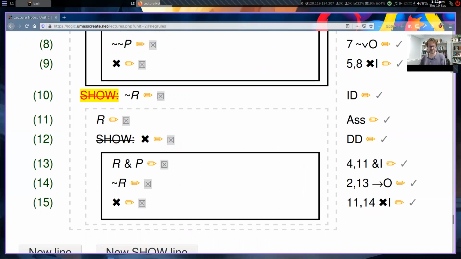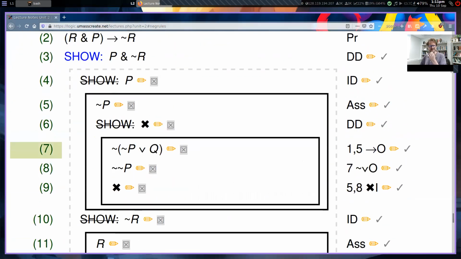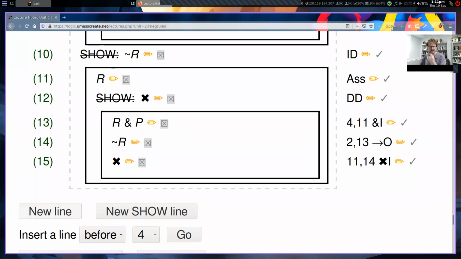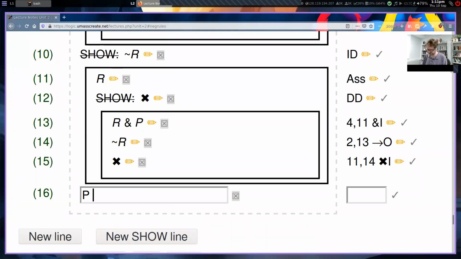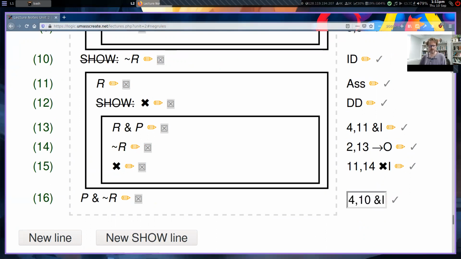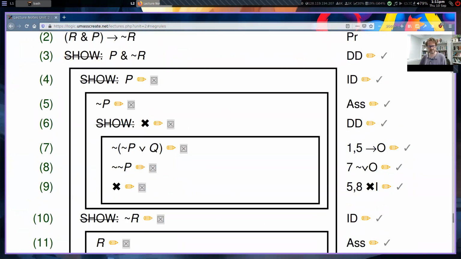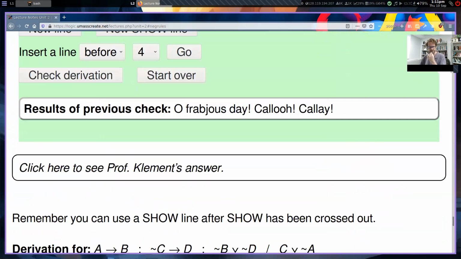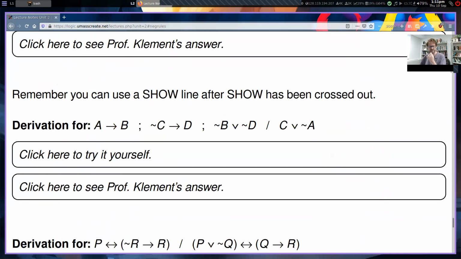So I've shown this and I've shown this. So the last step when you're trying to show an AND statement, if you've shown each of the 2 halves by indirect derivation, you need one last line where you put the 2 halves together by ampersand in. And I'm using line 4 and line 10, the 2 show lines that are crossed off I can use now. Not spot in, it's ampersand in. I've shown this by ampersand in. There we go. Okay, let's do another one where we're following the chart.